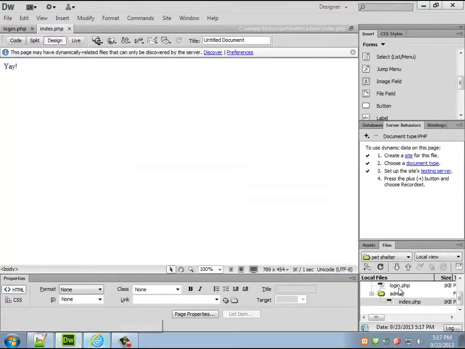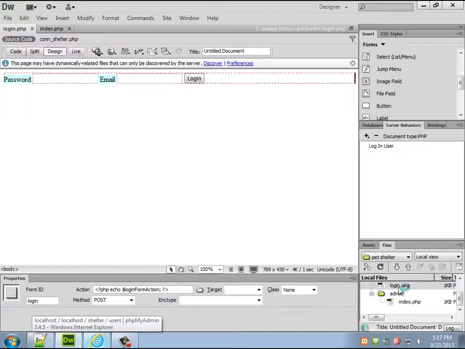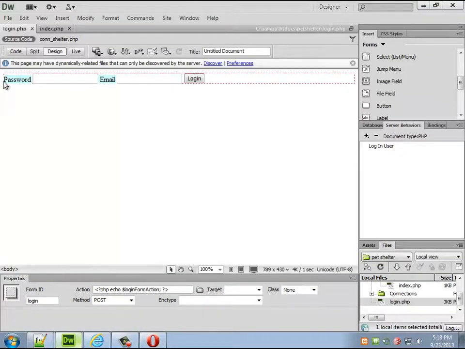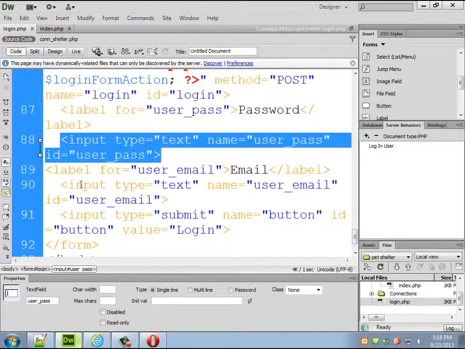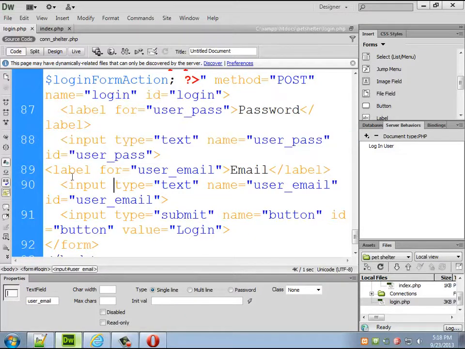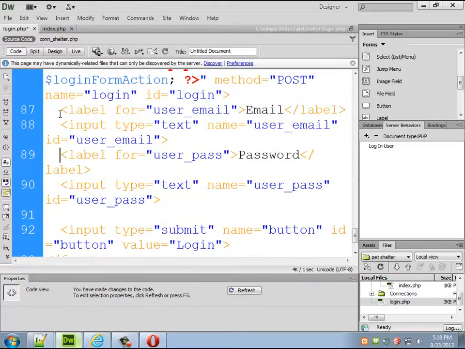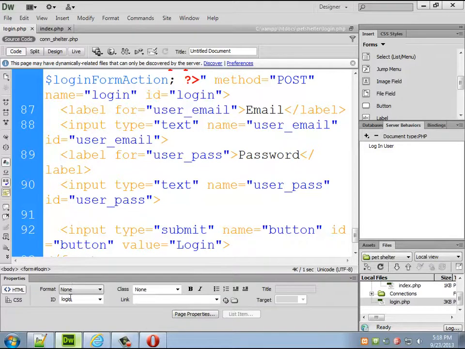I can actually go in, so we should be able to go into login and preview this page in Opera. Did I have this backwards? I did. Okay. It's backwards for some reason. That's weird. Okay, that's fine.